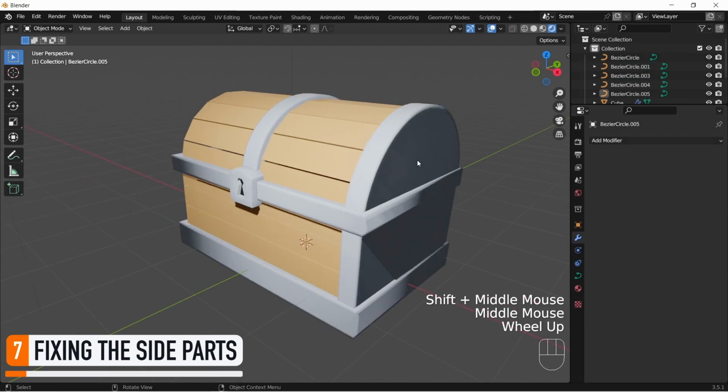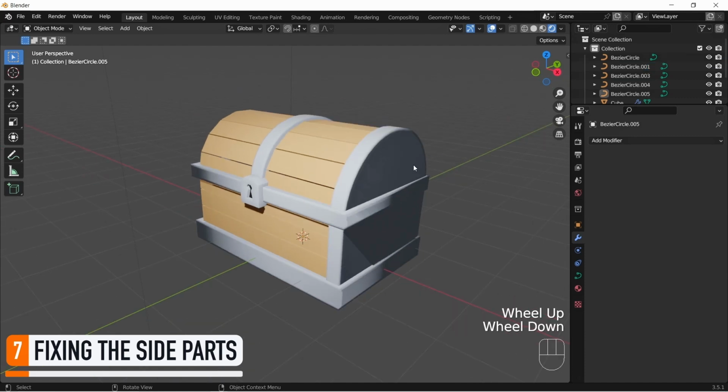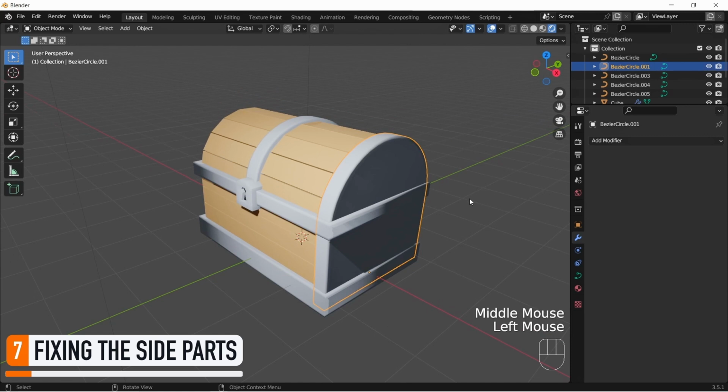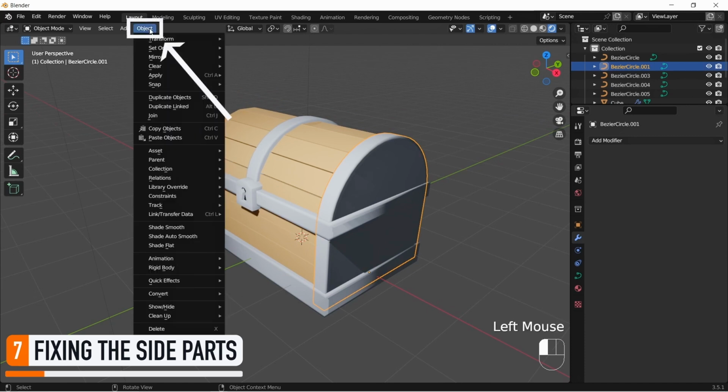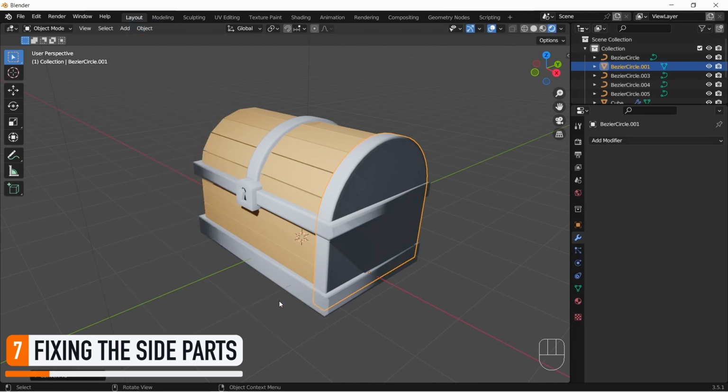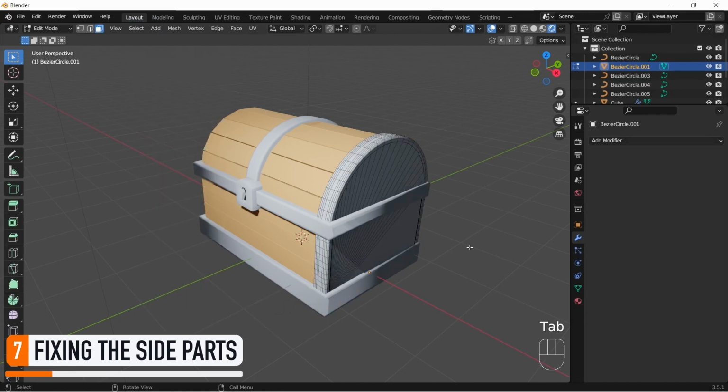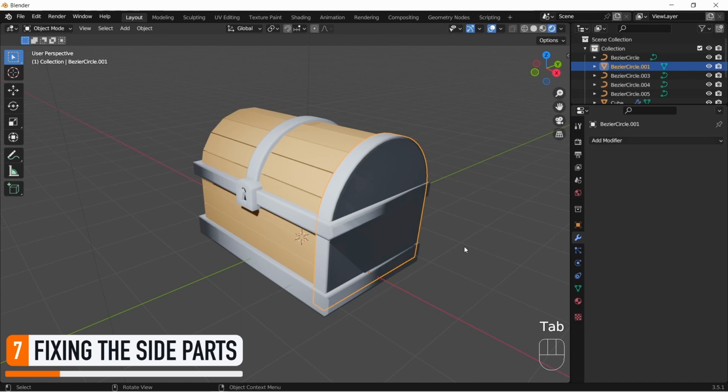Okay, now, to make modeling the side part easier, we should convert our curve to a mesh, because now that we have our base shape, the tooling will be more straightforward if we're working in the usual mesh-based workflow. To do this, we just have to select our curve object, go to the Object menu at the top, and use the Convert Mesh option. If we tap into edit mode, we see that we're now back with the vertices and edges mechanics that we used to. Then we're going to set up the mirror modifier to auto-create the other side.